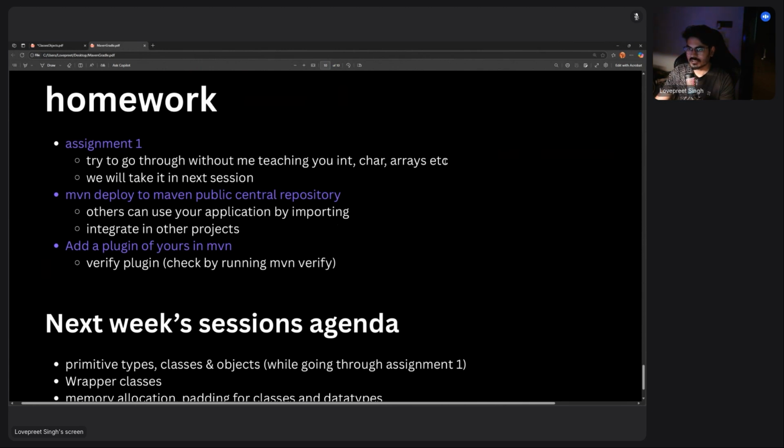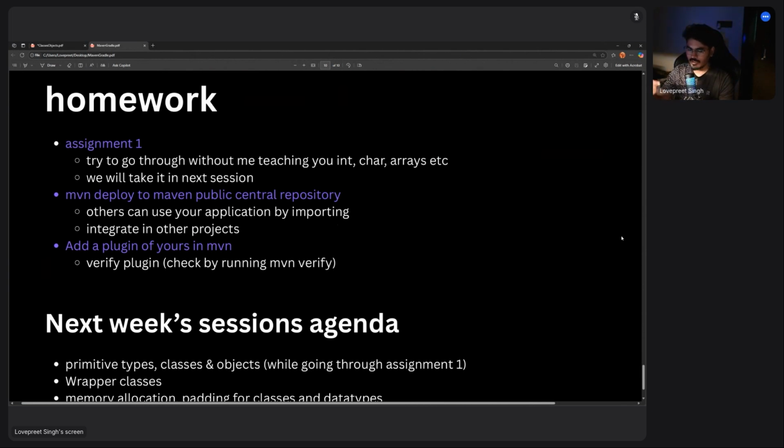So obviously the third thing, assignment one, we'll take it tomorrow. There is no gap because I want to cover assignment one. And the second thing that we'll cover tomorrow is Maven deploy. So people who have not tried Maven deploy yet, they can try. It is a little complex, right? If you are trying to deploy your jar file to some remote repository, it is a little bit complex where you have to set up some credentials and some GPG keys and stuff. But I will share the blogs.